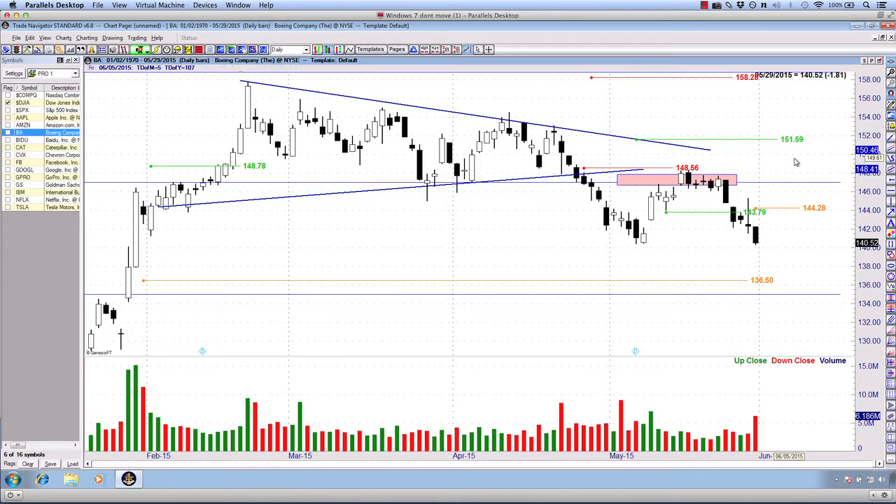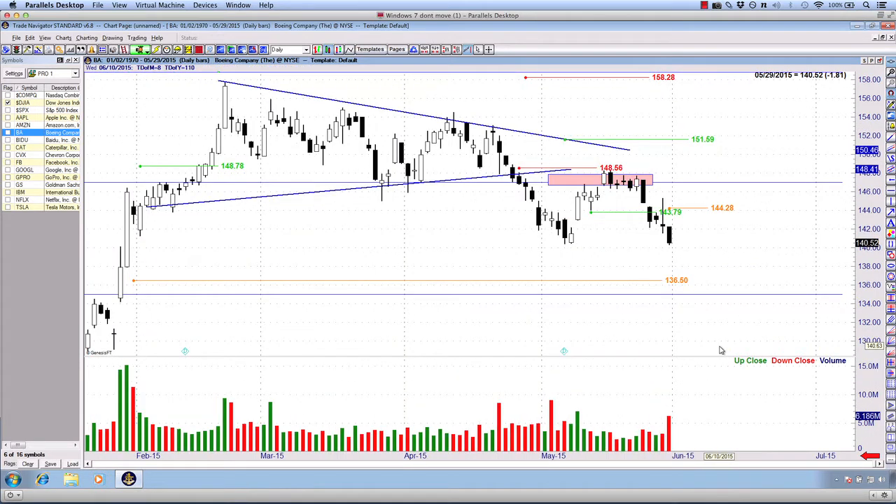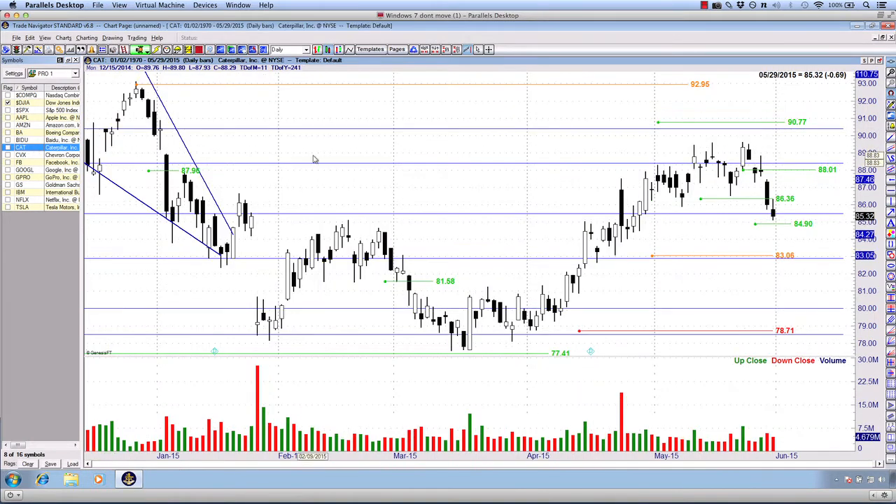Boeing is a trade which we've been keeping a close eye on for about two to three weeks. We had an entry here at 143.79 and we're trading at 140.52 — a nice little profitable trade of about $3.20 at this particular moment in time. A nice trade when you factor in puts or options instead of just selling short the individual stock. I've walked through the stops and trade management around that trade in the analysis class.